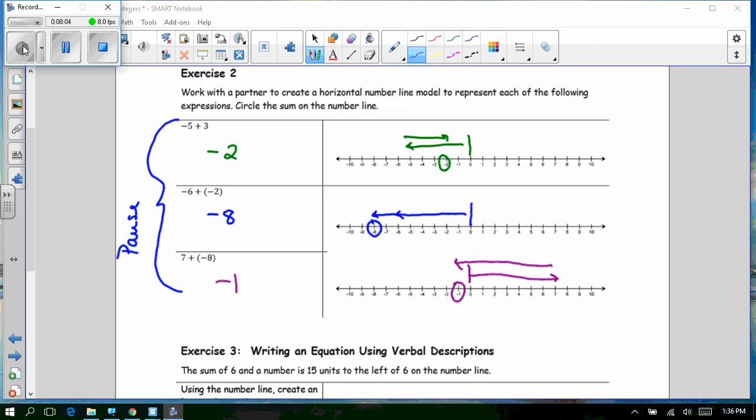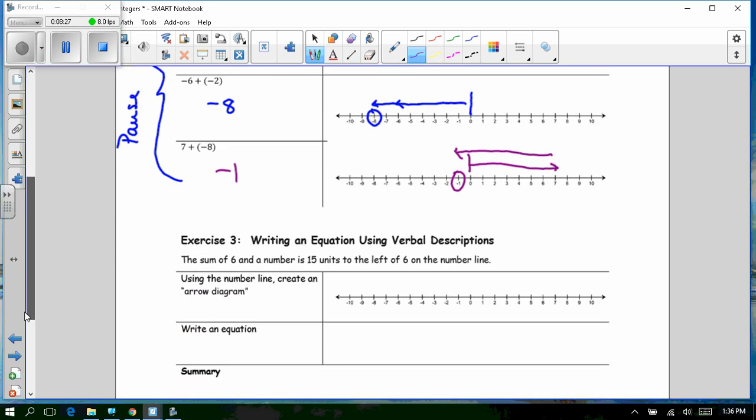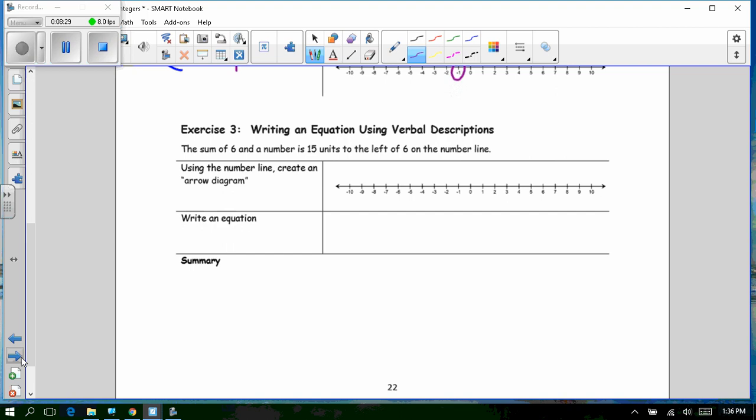All right, check your answers with mine. So the first one, I got negative 2, right? And then that middle one, I got negative 8. And then that last one, I have negative 1. Check your answers, my arrows aren't all that perfectly straight, but you should be able to figure out what I did there. If you need to, go ahead and hit pause again so that you can check and correct your answers. But for those of us who are ready, we're moving on to exercise 3.